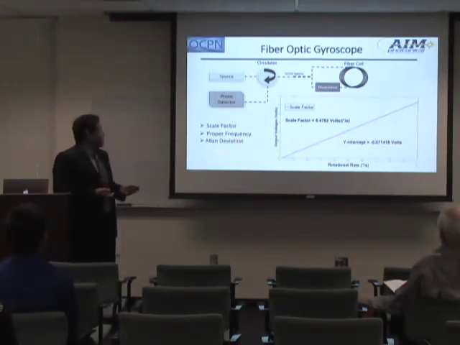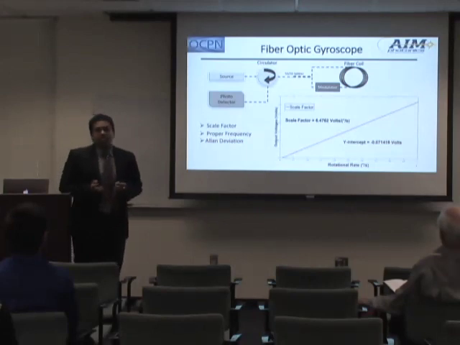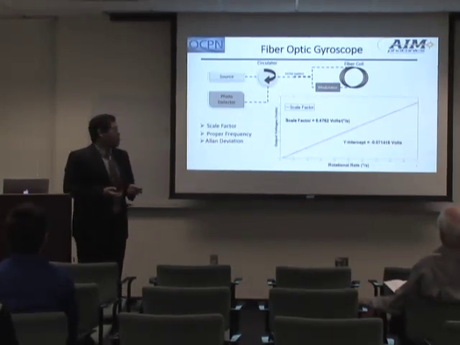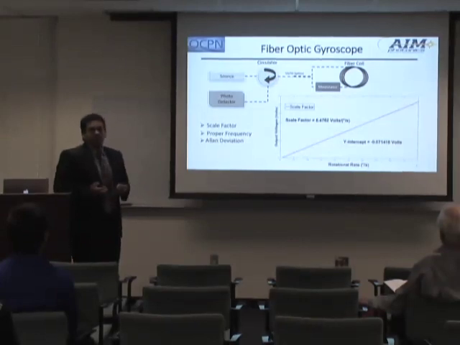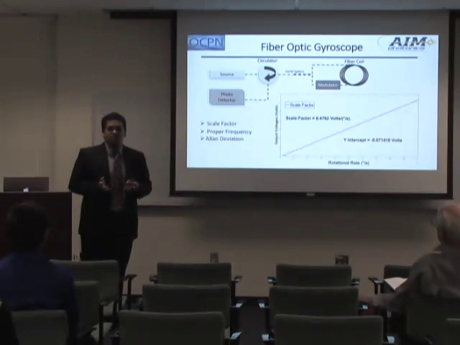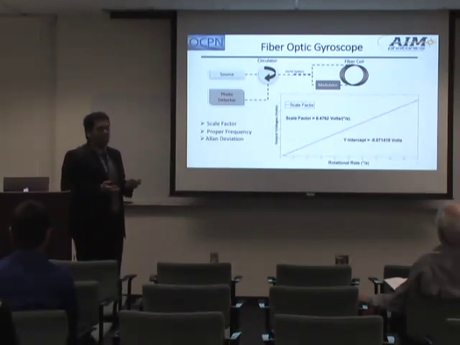Lastly is something called the Allan deviation. The Allan deviation measures the frequency stability of the optical gyroscope. Why it's important is because we can apply the Allan deviation and use it as a sort of noise error analysis technique. So we can view the systematic errors that are present within the optical gyroscope.